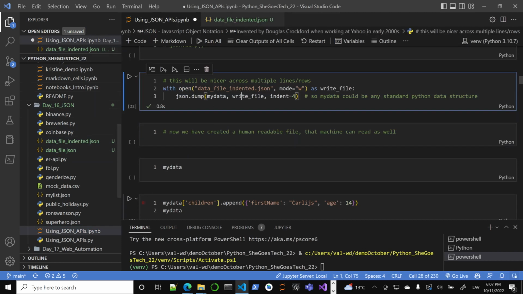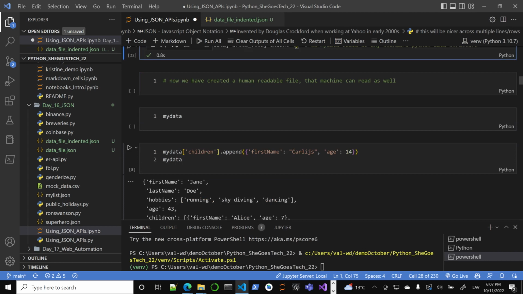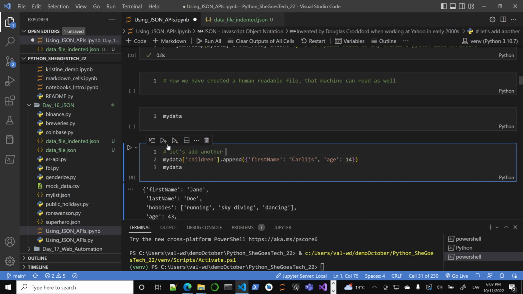All right. To finish this early lesson on saving JSON data, let's append some more data to my dictionary. Let's add another child to the list inside our dictionary. I have children, which is a list accessed by the key children. My data is my big dictionary wrapper which holds all my data. Children is a subset accessed by this key, and it corresponds to a list. So if it's a list, we can use append, and we append a new entry.